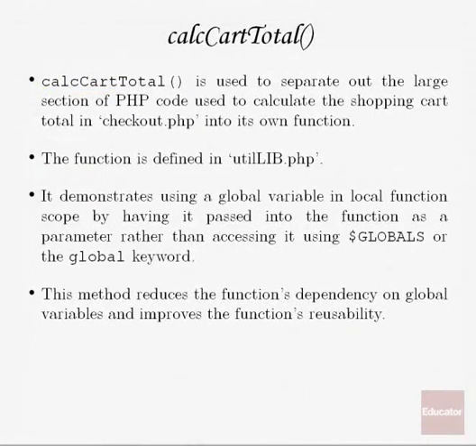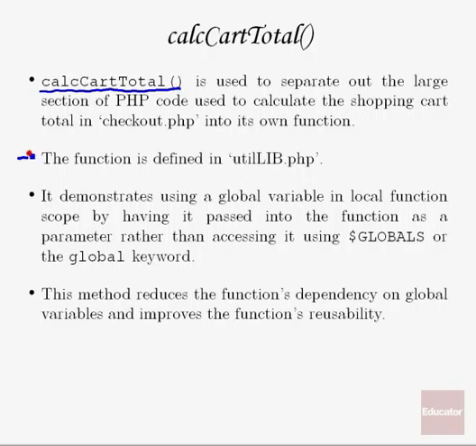So the last function that we're going to add to this version is called calc_cart_total. What that's going to do is take the calculation operations that we did at the top of checkout.php when calculating the shopping cart total and move them out into a function. And again, the reason for this is to remove as much PHP code as we can from our HTML/PHP files that eventually get output to the user.